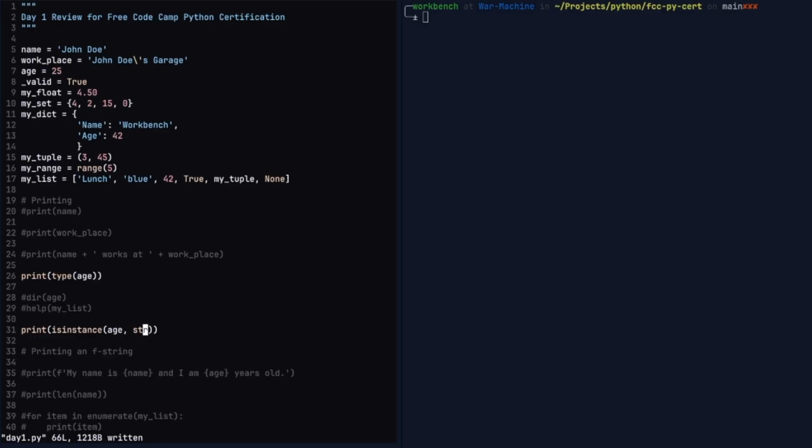Working with strings. If you know anything about JavaScript, strings are immutable, which means you cannot change them after they are created. In Python, you can either use single or double quotes to create a string. It's recommended to choose a rule and stick with it. I had somebody tell me one time, and I try to follow this when I can, to use a single quote because it doesn't require you to hit shift. It's one less key you have to press.